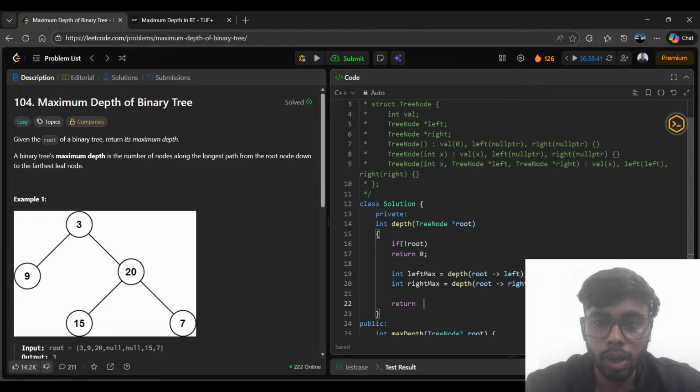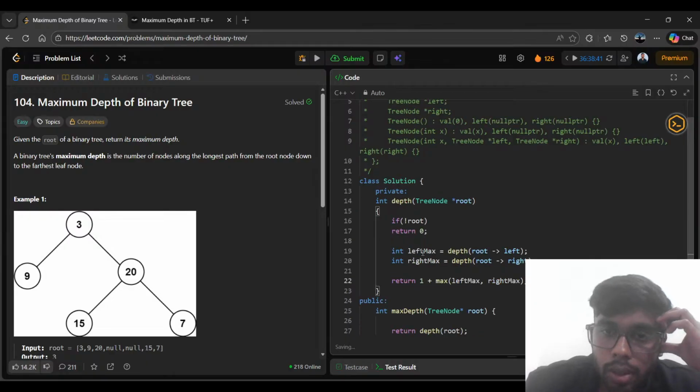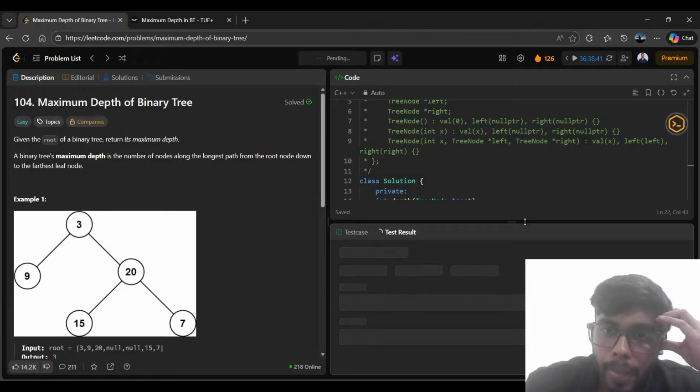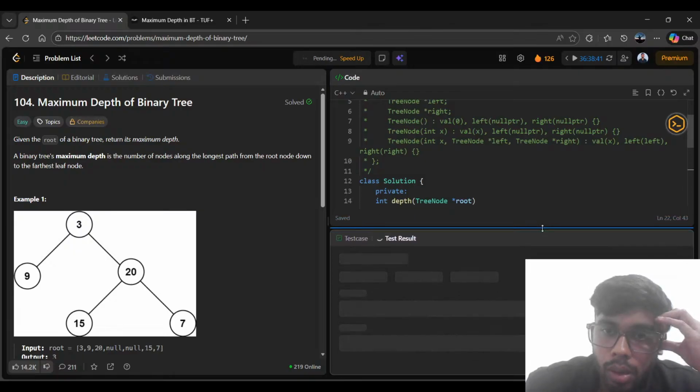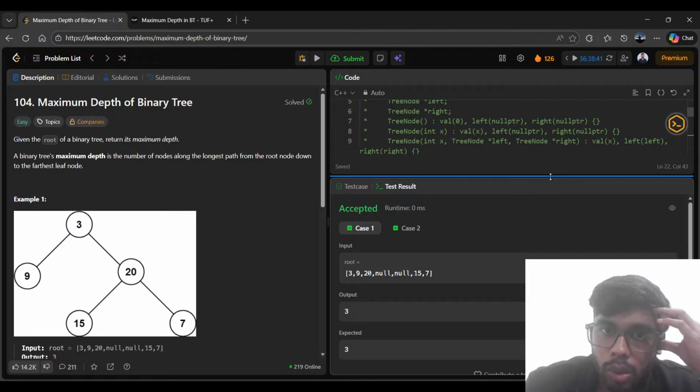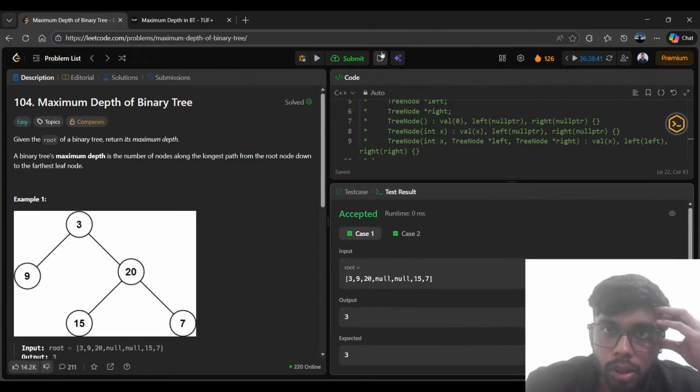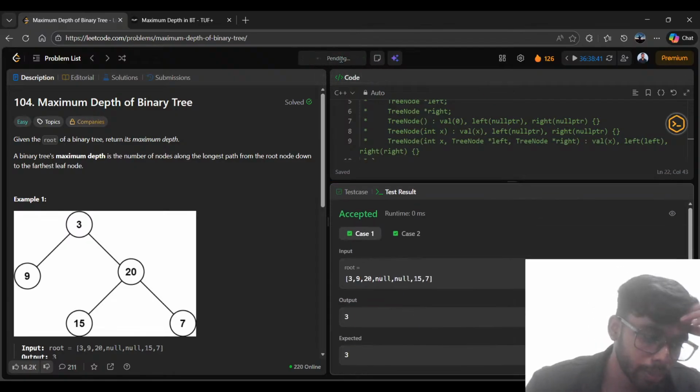Then I have to return 1 plus the max of left max and right max. I hope this is fine. Okay, it's running fine. Let me just submit it.